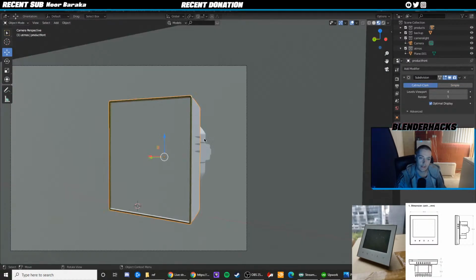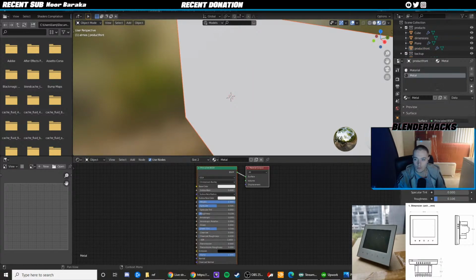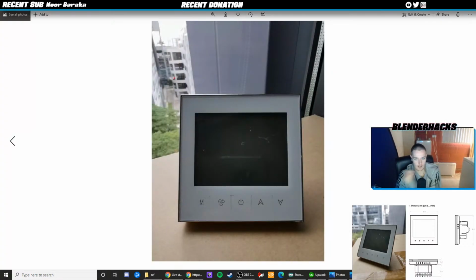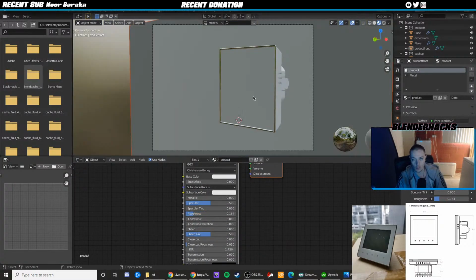Okay. Then the original material is going to be called product. And as you can see, it's a slightly glossy white.